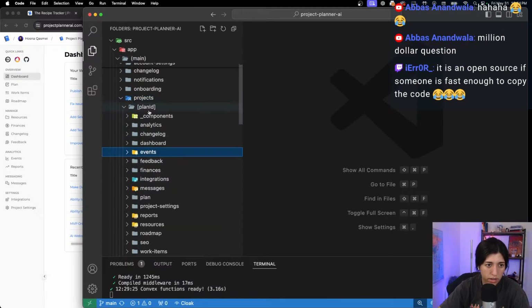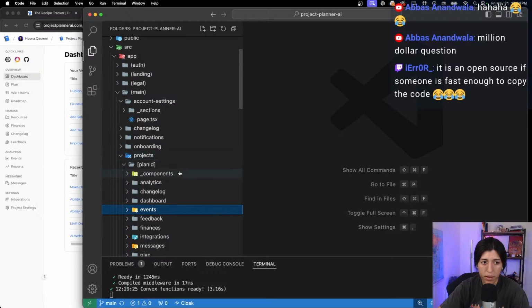So you can see right here is the underscore components that you're talking about. It's easier to access, and it's components specifically for that directory. You could also put it in the global components folder. That's fine, but in terms of cleanliness, it gets a little bit messy.